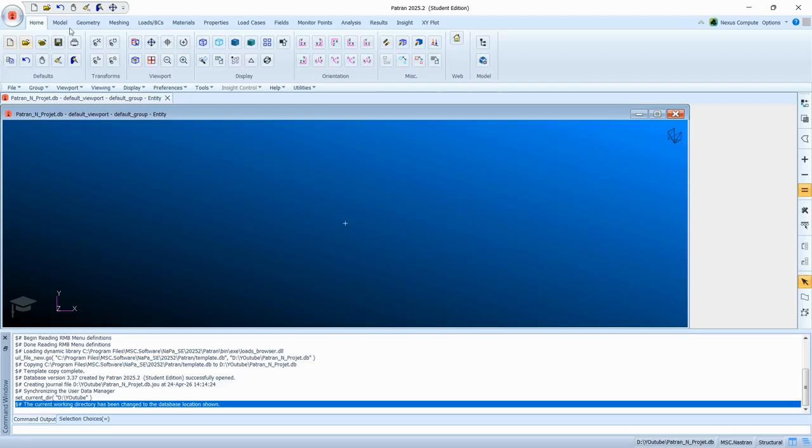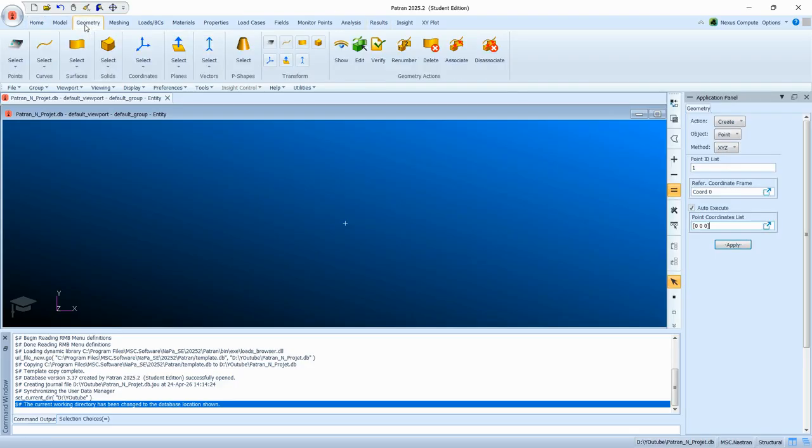Okay, so we can see we have different windows here. First, let's go to geometry. So geometry, as you guys guess, is where you create your geometry. Sometimes the geometry is simple, so you can create it here. Sometimes it's complex. You can also create it here, but if you want to go faster, especially when you are a designer, you can go to 3D design software, for example, CATIA, SolidWorks, or other software. That's very common when you want to go faster.